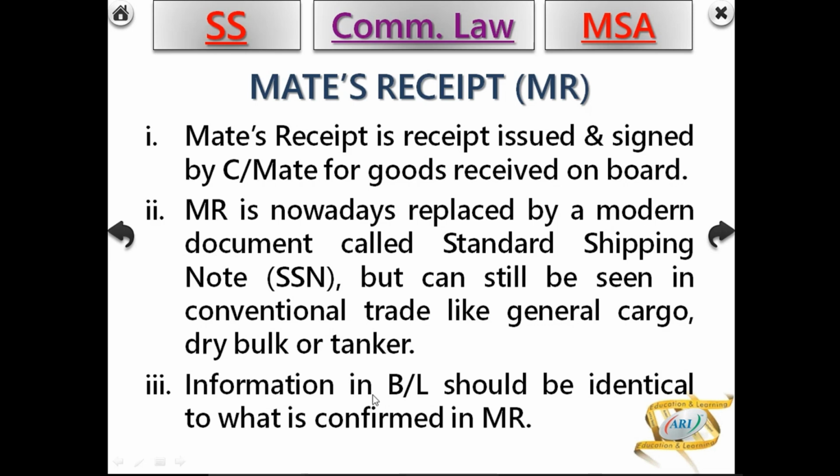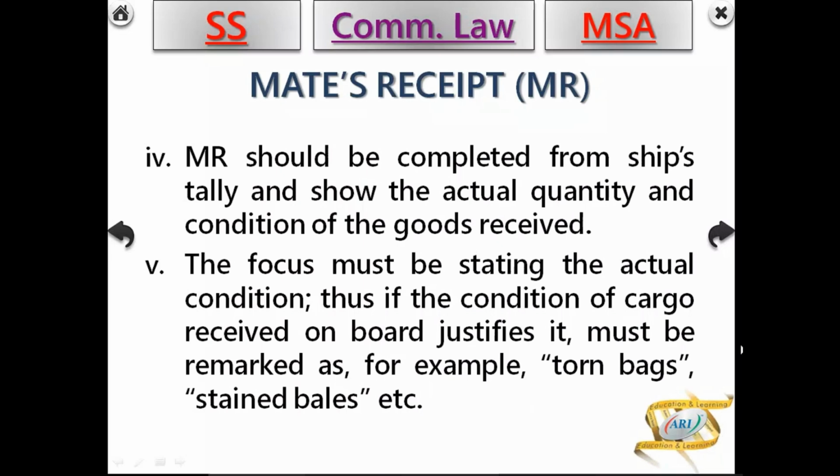The information filled by the agent in the shipped bill of lading has to be identical to the information of the goods loaded in the mate's receipt. And if there are goods which have been loaded in a damaged condition, you have to mention that in the bill of lading. Thereafter, your job is done to put it on the bill of lading as a damaged thing. That is the headache of the agent, and you will make a logbook entry to that.